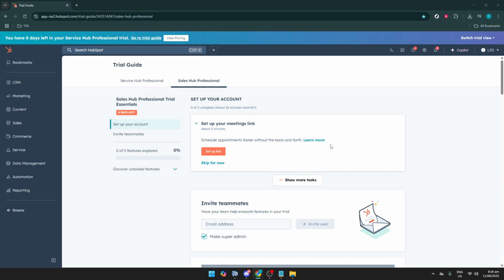First things first, we'll begin by heading over to the trial guide. You'll need to open up your browser and enter the designated HubSpot URL, which will lead you to the Sales Hub Professional Trial Guide. This is our starting point where all operations begin, an interface designed to offer you a comprehensive overview of the sales processes you can manage via HubSpot. Once you're there, you'll see a menu with a variety of options designed to improve both user experience and efficiency.